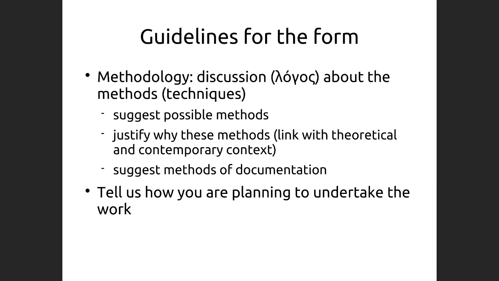So methodology is about the rationale for the methods. It's also about the account of the process, and you can't make an account of the process unless you have evidence of the process. So please document your practice-based research as you go, otherwise it won't be there when you get to Viva. So methodology is very simply the discussion of the methods, the rationale of the methods, why you're using these methods, and how you're planning to undertake the work.